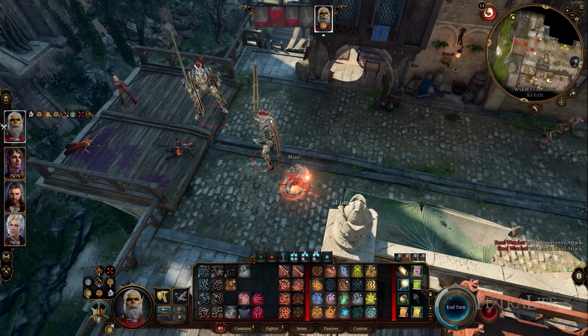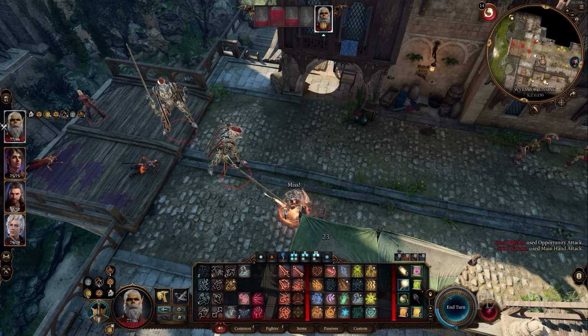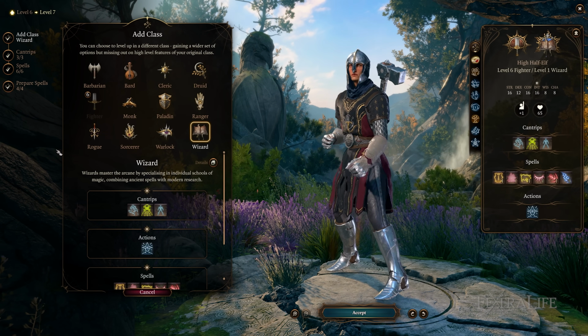Then you'd have 4 feats with this build, which would be really good. There is a case for that. But what I would suggest to you is, probably early on in the game, you want to get to level 6 Eldritch Knight, and then you probably want to start going levels of Wizard.